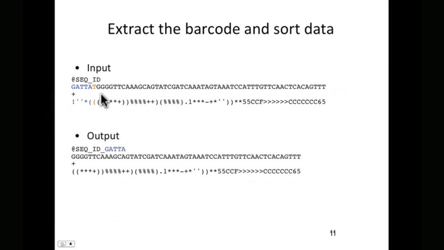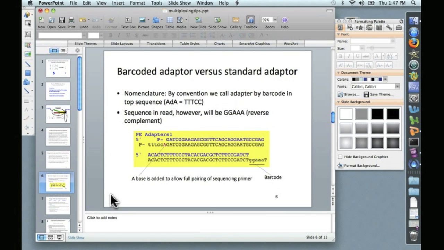Here's an actual Illumina read. You can see I've highlighted in blue the barcode and then the T overhang. So for processing, we simply cut this, add it to the sequence ID, remove the T, and then cut out those 6 characters of notation, and now you have a processed sequence, and now you can sort into different files or whatever it is that you want to do now that you've removed the barcode from the sequence.